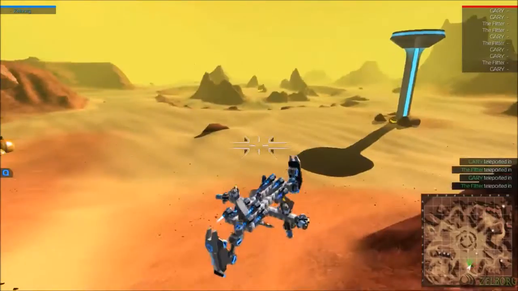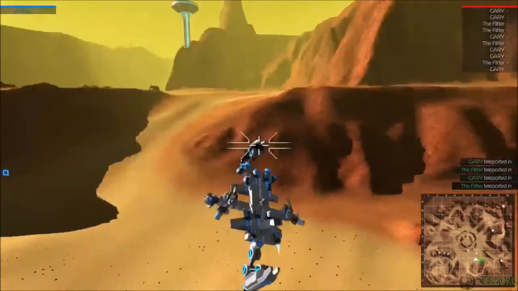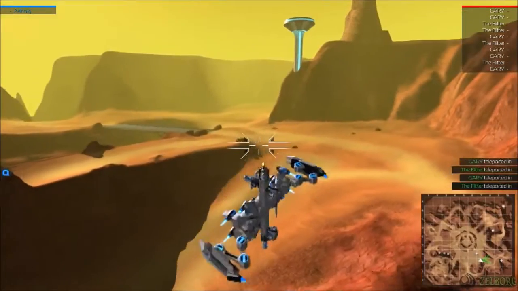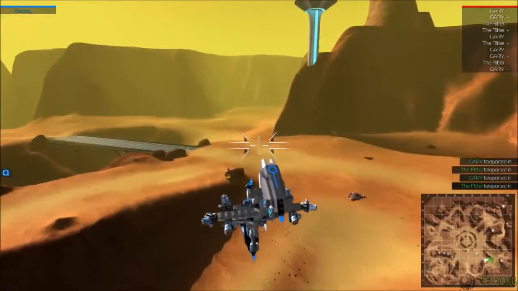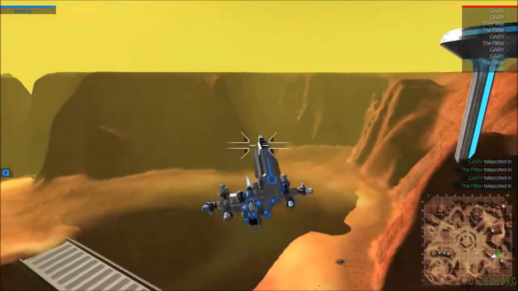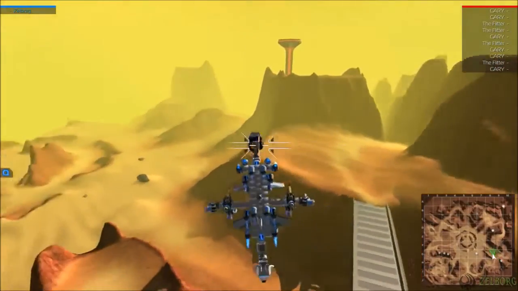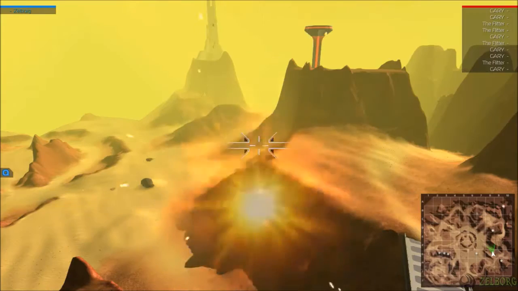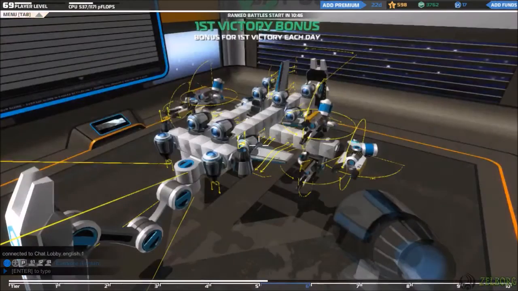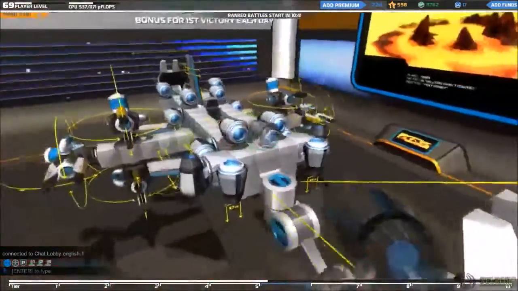Alright, and as you can see, it's just a tad bit slower, but really it's the same handling, maneuverability, and style. Oh yeah, style. Alright, so those are the two test flights with the different thrusters.